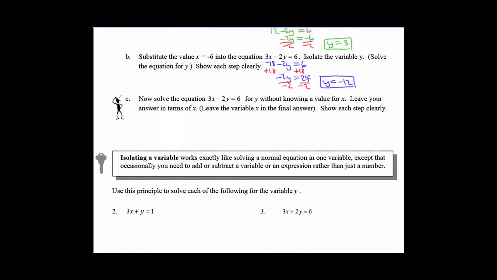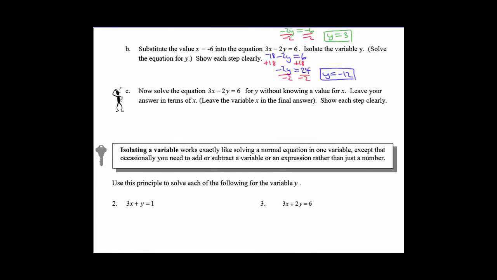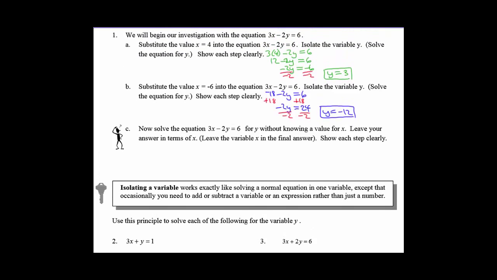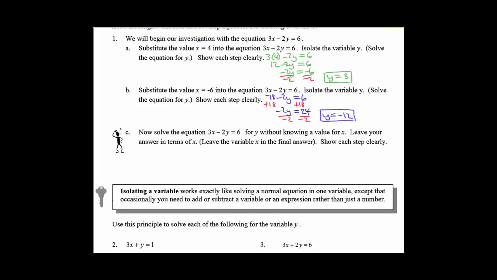What we want to do in part 2 here, where we have the thinker man on the side, is take that same exact equation, 3x minus 2y equals 6, and solve it for y without plugging a number in for x first. So we want to have an answer that still has x in it. Well, let's think about what we did to solve these. The first step in the process was whatever the number was that 3x made, we had to subtract it. In this problem, 3 times x gave me 12. I had to subtract 12 from each side as my first solving step. My second solving step was dividing by negative 2.